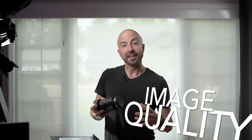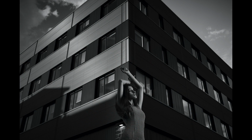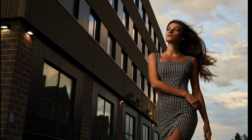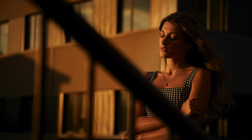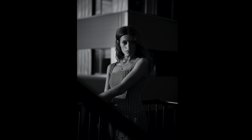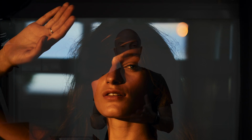Image quality. And this is kind of an area where you might be suspicious of a lens that's this cheap. And I gotta say, I have no disappointments here. It has less barrel distortion than the 70 to 180 over here. Very little chromatic aberration, reasonably well controlled. The flaring, also very well controlled. It's sharp, it's consistent. I've had no issues with this lens when it comes to image quality. Now, it's not quite as sharp as the very best of them out there, but it is close and it is very reliably sharp. I gotta give this an 8 out of 10 for image quality. It's a solid performer.